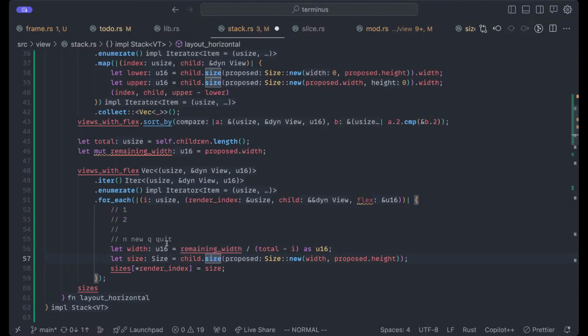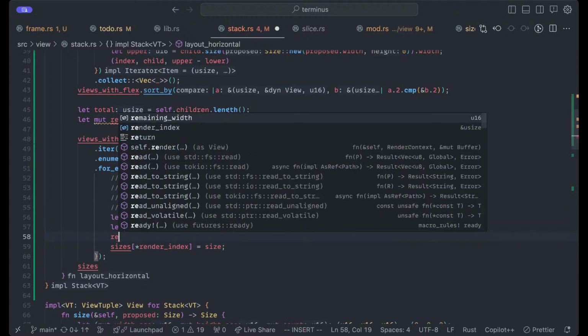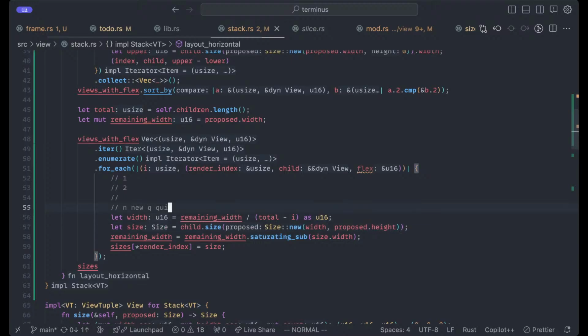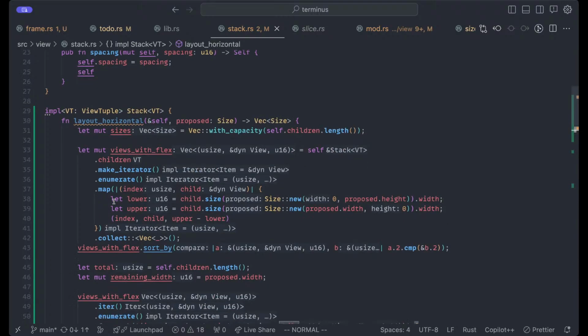In fact, this one's just going to take one row. So it's trying to be fair and split it. I'm sure there's different modes for this algorithm. I'm not sure if it's perfect in all situations, but it probably is not. And then after this, I'm going to say remaining width: we're going to remove the amount that was claimed by the child, and then we return the sizes at the end.